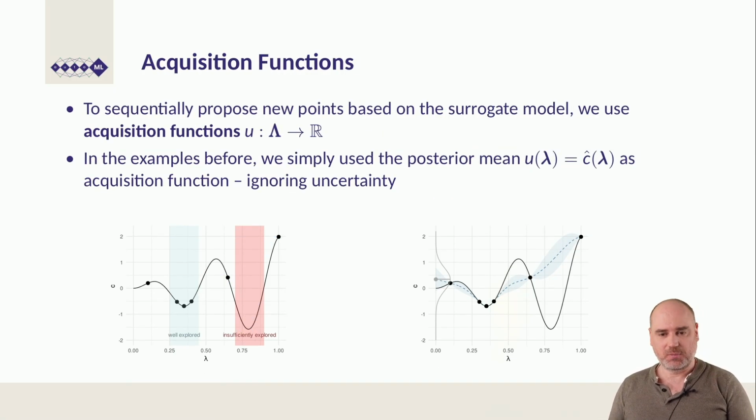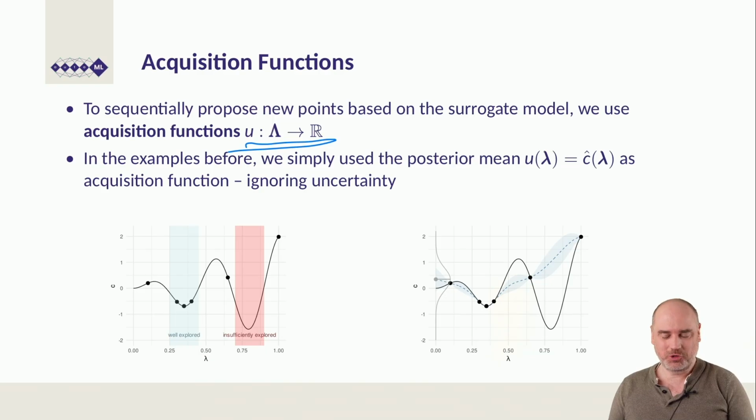Okay, and I guess I already introduced this a little bit in the sessions before. In order to sequentially propose new points, based on a surrogate model, we don't want to just simply use the prediction function of that surrogate model. We want to use something else, but related. We will denote this here with a U, I guess U for utility. Could have used A for acquisition as well. And that acquisition function should encode exactly the utility of evaluating a point here at that place.